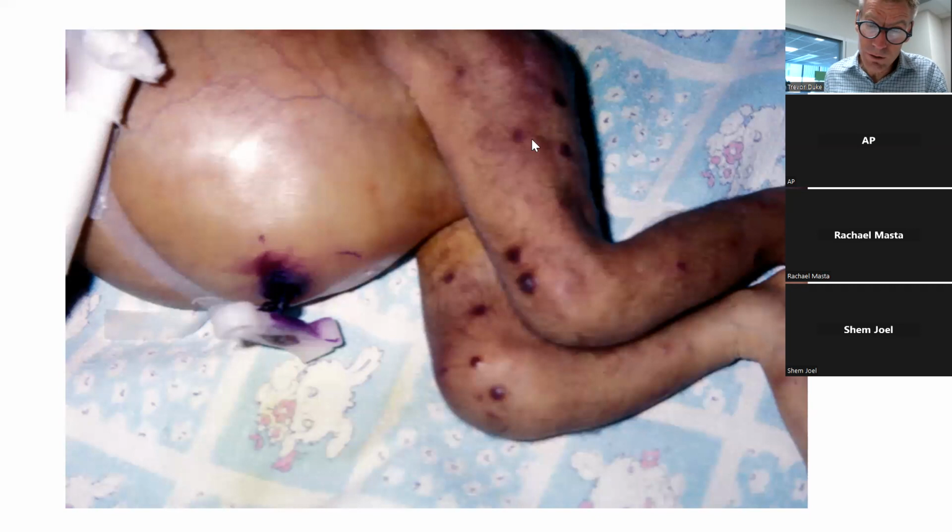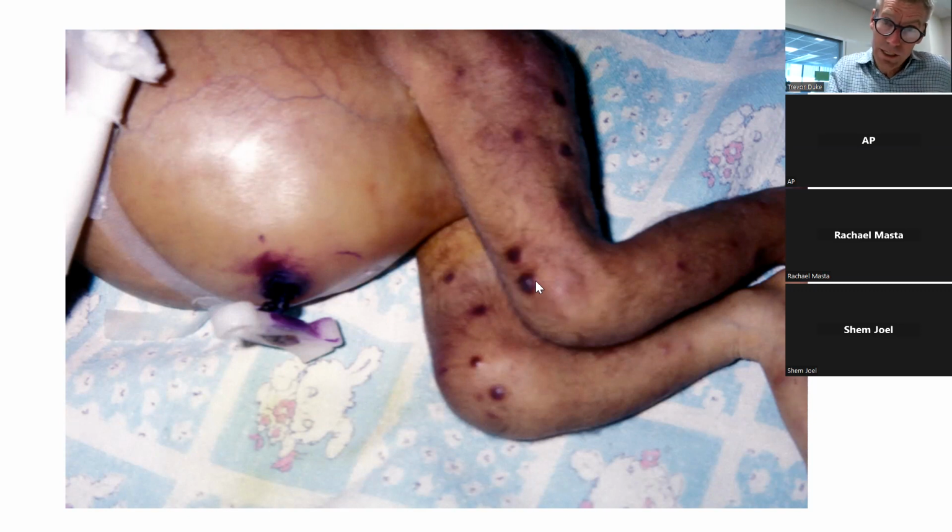And this was a baby who had severe Pseudomonas infection, and it could be just like a baby who's got Neisseria meningitidis, meningococcal disease, but that doesn't occur in newborn babies, but other gram-negative infections do. So if you see a baby who's got these sort of purpuric spots, then think about gram-negative infections.